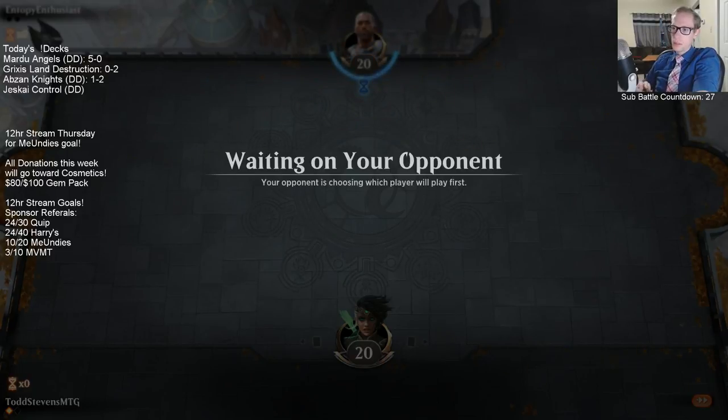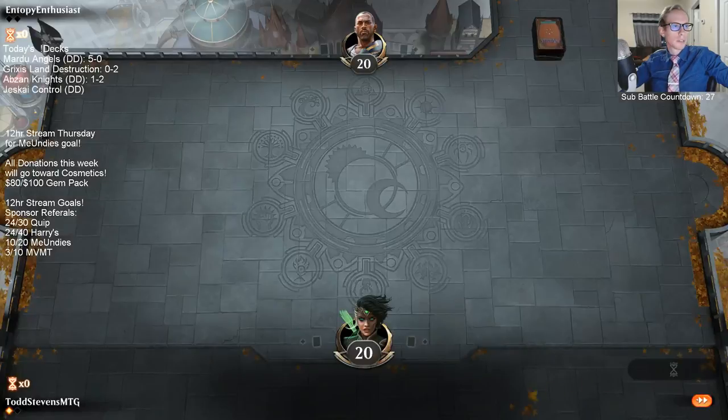Opponent, you want to go first? Go second? What you want to do? Waiting on your opponent. I guess the Abzan Knights is ready to go up to YouTube, so I can go ahead and put that up here. Do a little copy pasting, get it ready to go.